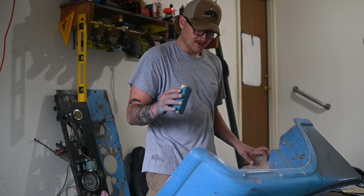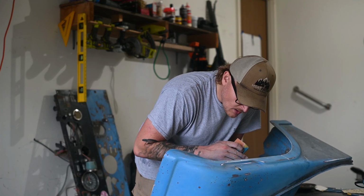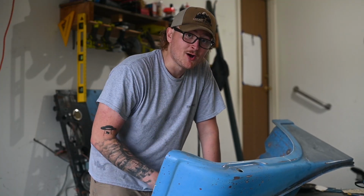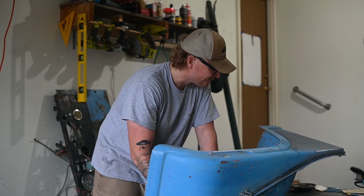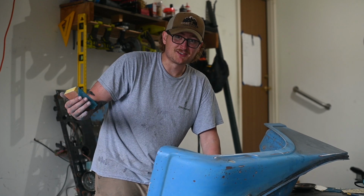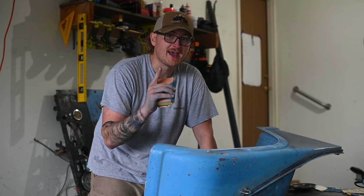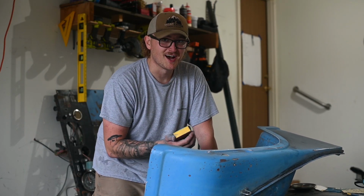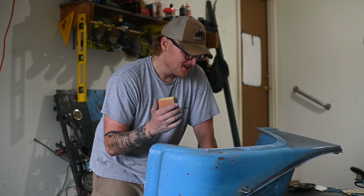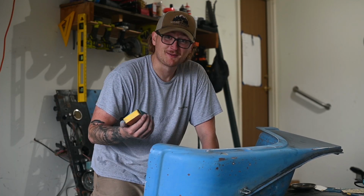All right, so I'm getting this sanded down, trying to see just how everything is, what I'm gonna need to touch up. I'm no expert at body work. I'm no expert at all. I'm just a guy that likes Jeeps, that has a small garage. And you know what? We're gonna get after it. So if you have any tips, leave them in the comments, because I'm sure you guys may know better than I will. But I'm just gonna do what I think's right and go from there.